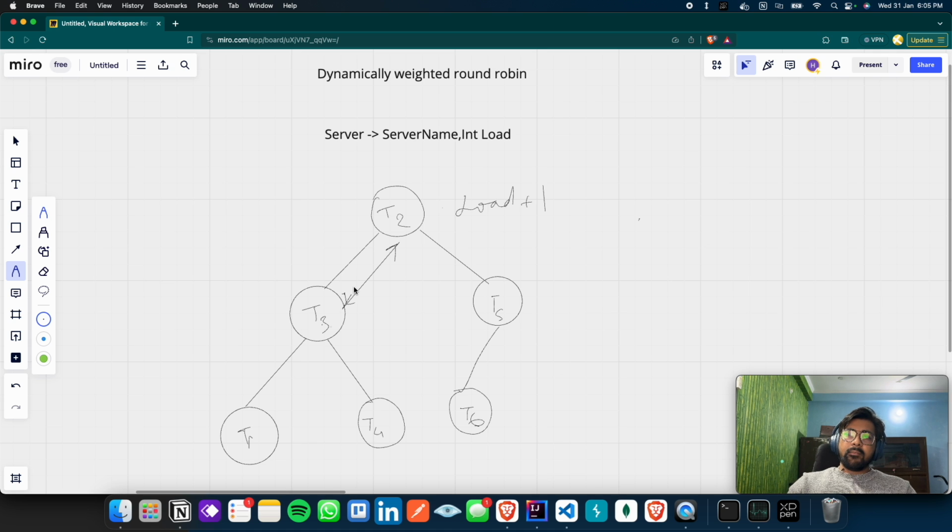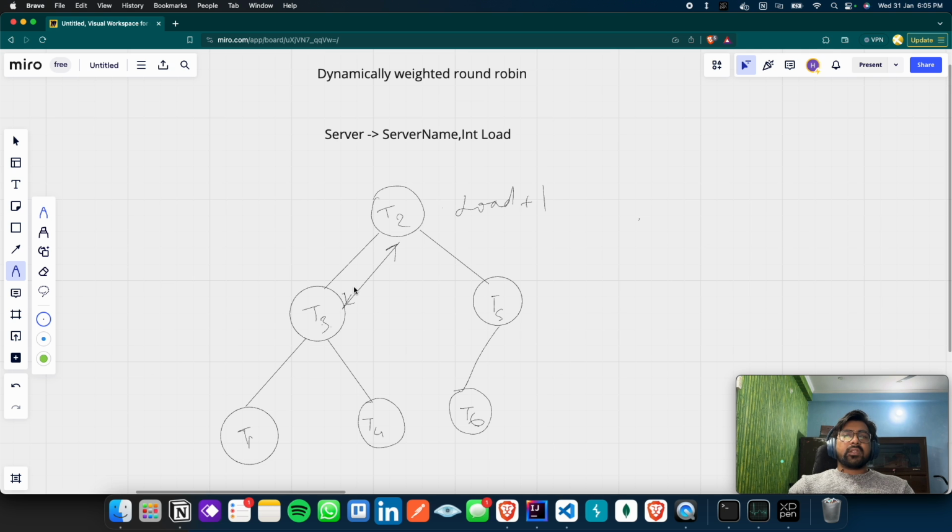This is a good thing because obviously the heavy server, the one processing the maximum requests at the time, should not be bothered. The server with the least amount of requests being processed in it should always be on top and should be requested by the load balancer all the time.